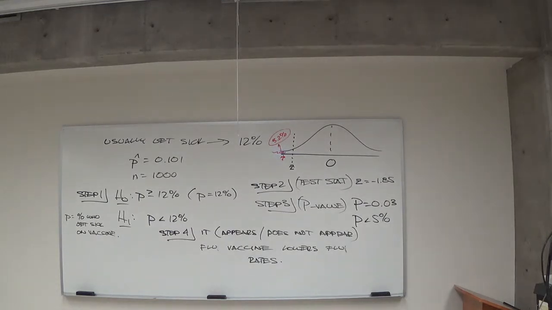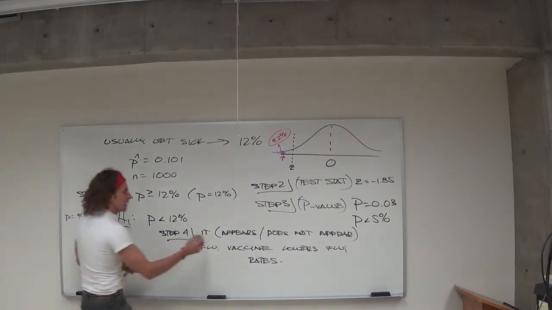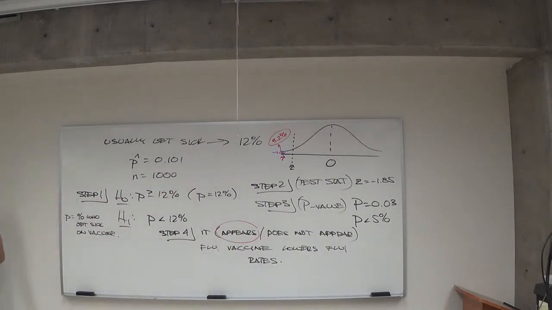And your job is going to be, at least for the next couple weeks, circle the correct thing in parentheses. Your book doesn't do this, and I will, given time on Monday, get in and actually change all of the part step 4 so that it does do this. I haven't gotten into it yet. So your job for right now is just to circle which of those two is correct. So which one are we going to circle? We're going to circle appears, because we got ourselves a positive test result. And a positive test result means something changed. Lindsay said correctly. How's that? That's a hypothesis test, friends.